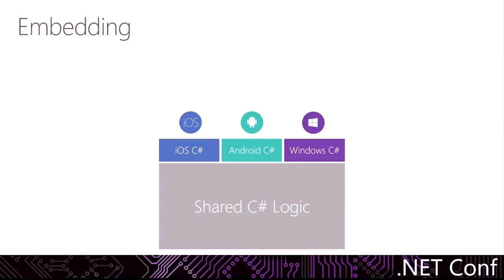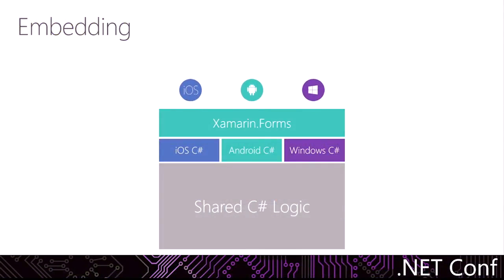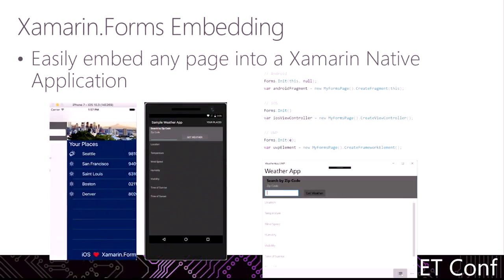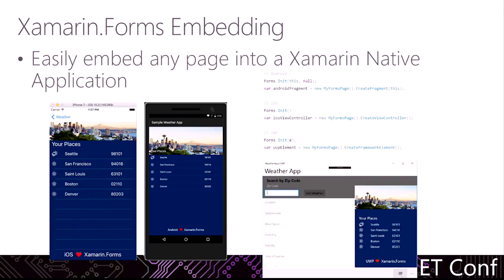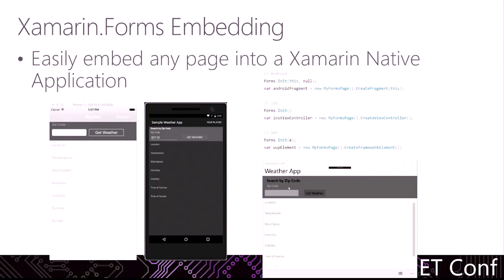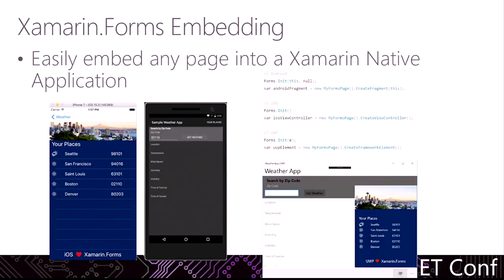Normally, we just have that shared C# logic layer, and you have to choose between Xamarin Native or Xamarin.Forms. But with Xamarin.Forms embedding, you can embed a Xamarin.Forms page into your actual iOS, Android, or Windows applications. It works with any content page, and you can still use the dependency service and messaging center. Here are the calls, showing what it would look like to embed a full Xamarin.Forms list view page in iOS, Android, and UWP. It's a single call to create the XAML page and then pull it in.